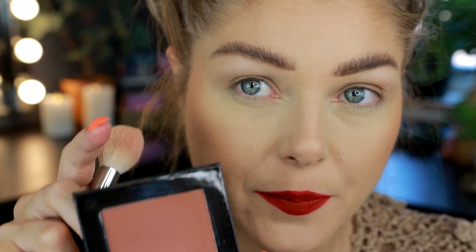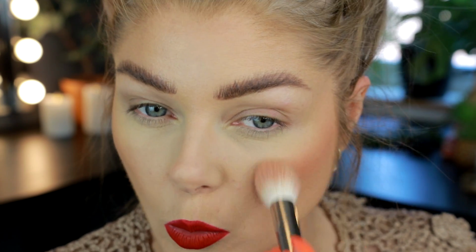There's no blush in this collection so far. I'm guessing there might be in the future, but I'm gonna use some of the Vive blush in Piazza. I'm just gonna use a little bit of this because it has that same terracotta tone. I'm just using a little bit more to get that sunburnt look, now that the bronzer is a little bit red toned. I think that this could be really pretty.